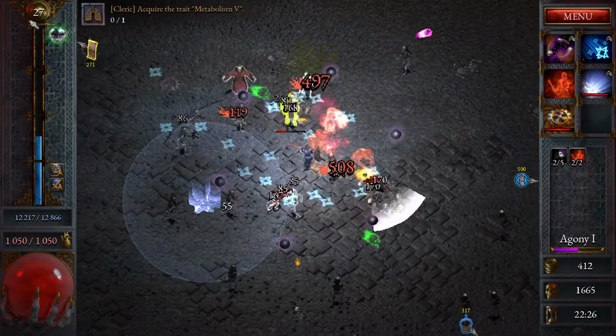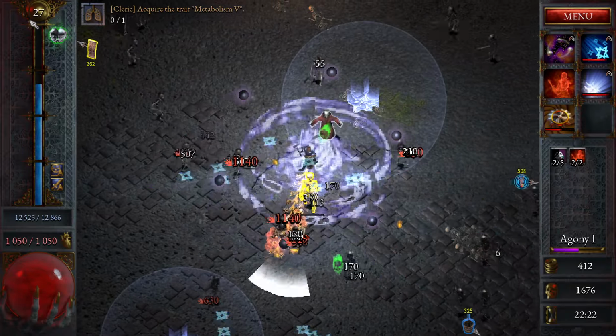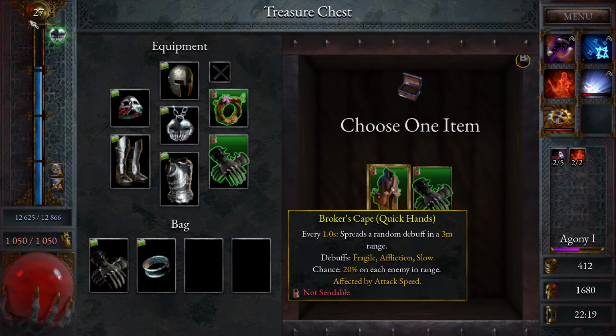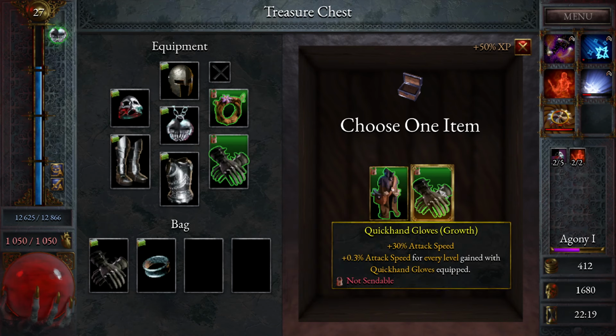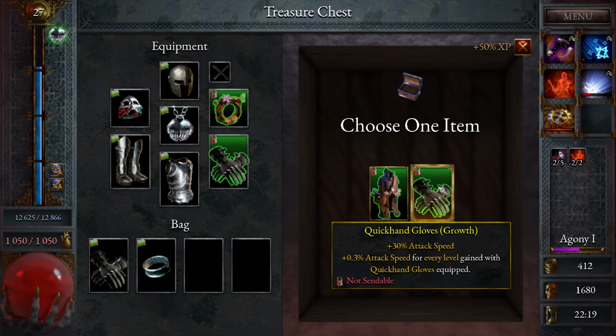Every game always has their own different mechanics though. It always gets so confusing too, jumping from one game to the next when you're so used to certain things. Okay, what do we got here? Plus attack speed, and then attack speed for every level gained with quick hand gloves. What is that? I wonder if that's pretty good. We might get to like level 100. I don't know if that's better than just straight 60% though.